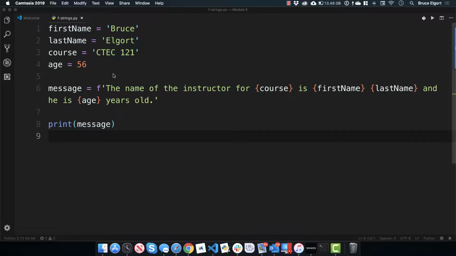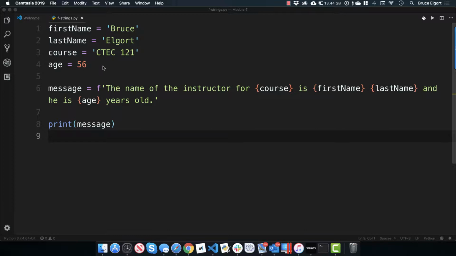But I wanted to show you how you can use F strings to make your job as a Python developer easier, especially when it comes to printing out long strings, or short strings for that matter, that contain variables. Okay? So on lines 1 through 4, I have some variables.